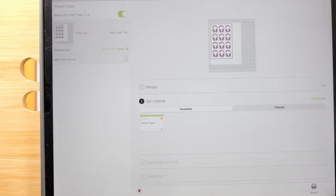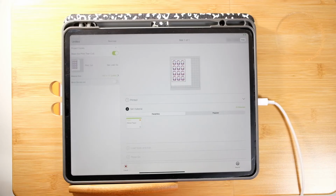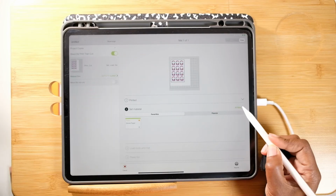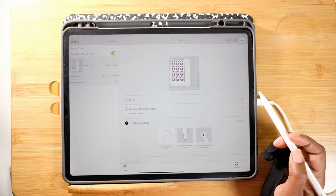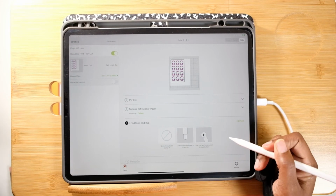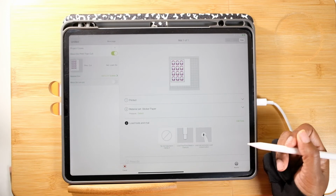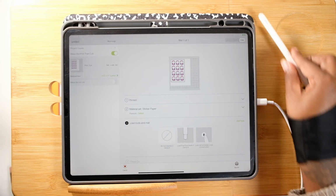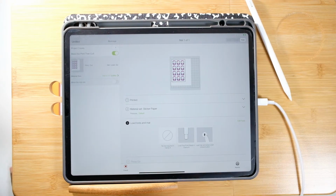So I have sticky paper, and I chose my sticky paper. Now I'm going to go over to my Cricut machine, because it's letting me know, hey, I need to cut some stuff. I have my materials picked, so my next step is to load it. My machine right now is telling me, the button starts to flash and it lets me know, hey, you need to load this into the machine.